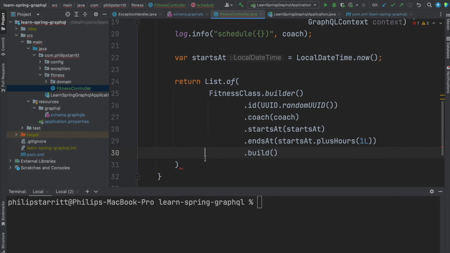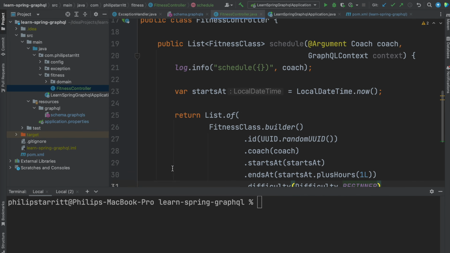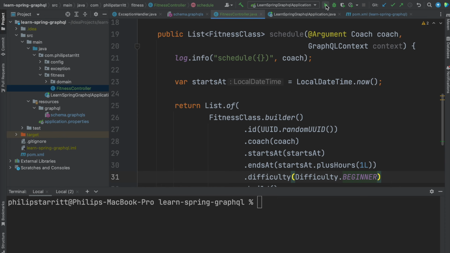And we're not going to return a difficulty level because we're going to use a batch mapping for that. Actually, let's add it, and then I'll enrich it with the difficulty level. So that's good to go. Let's start the server and see what went wrong or if it works.